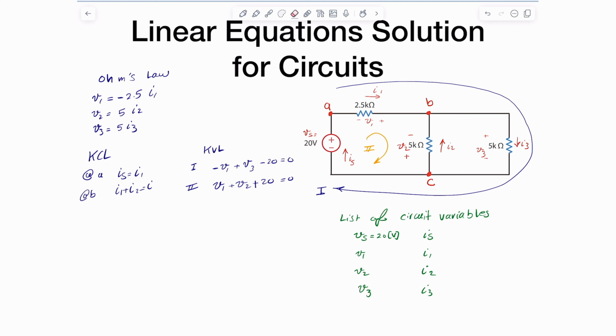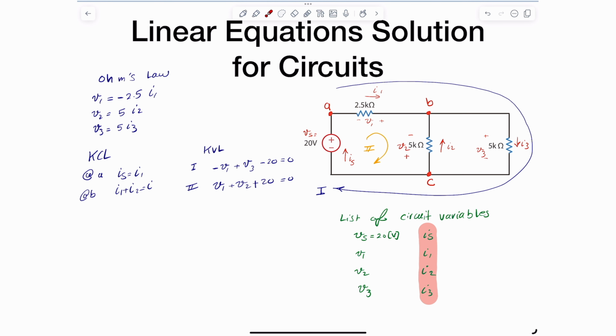So solving these 7 equations will give us the solution for the 7 different circuit variables, but we can make this task a little bit easier by paying attention to the fact that Is and Vs are not related. However, I1 and V1 are related using Ohm's law. Similarly for I2 and V2, and I3 and V3. So knowing I1, I2, I3 will give us readily V1, V2, V3. So if I just focus my task on the equations that will give me Is, I1, I2, and I3 alone, I'll be able to solve the whole circuit. Again, because Vs is known, but V1, V2, V3 we can figure out just using Ohm's law.